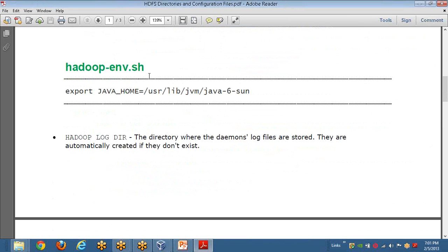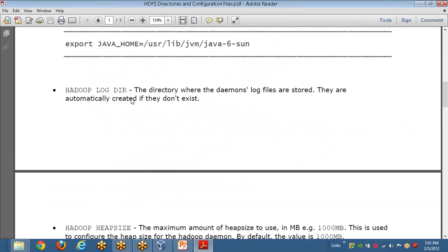So you will have to export this thing, and we'll see. These are all things which we'll be doing as part of the installation, but that's an important thing. This is the bare minimum which you will have to do. So if you want to have the fastest possible install, this is the bare minimum you still have to do. At least just configure the Java home, and after that, even if you keep all the files blank, you will still be able to start Hadoop, because all of that comes with the default settings.